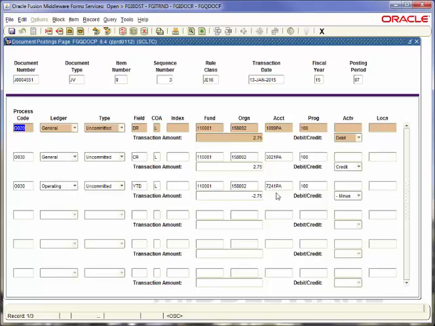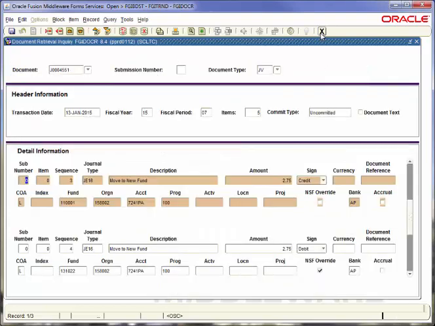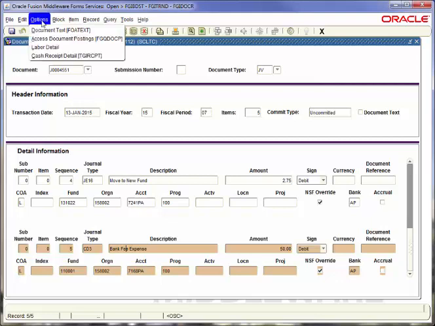Our initial account that we used, 7241, is in the operating ledger, but there's a general ledger impact. It affected the claim on cash, 1099, and it also has a summary account for expenses in the general ledger, so that the general ledger is debited and credited an equal amount for the offset. Alright? That's this particular transaction. Let's go down to our bank fee expense and just take a look at the postings here.